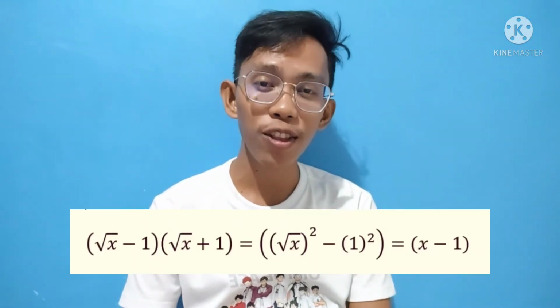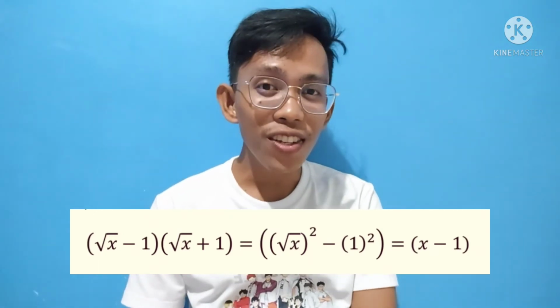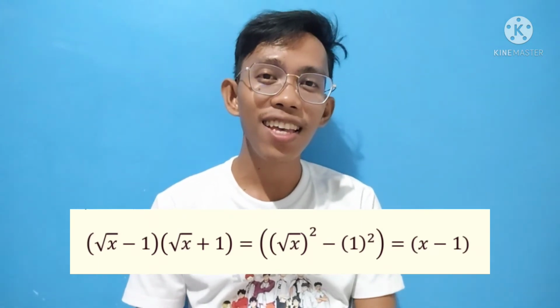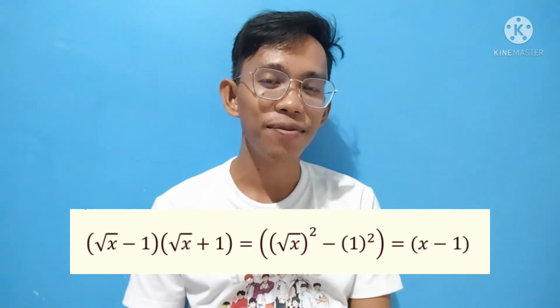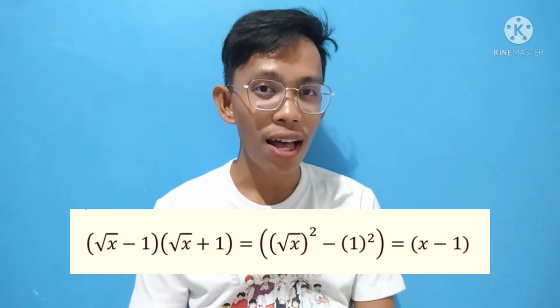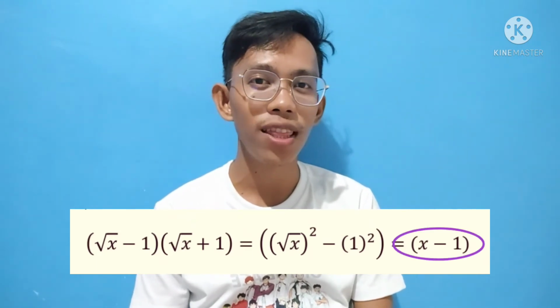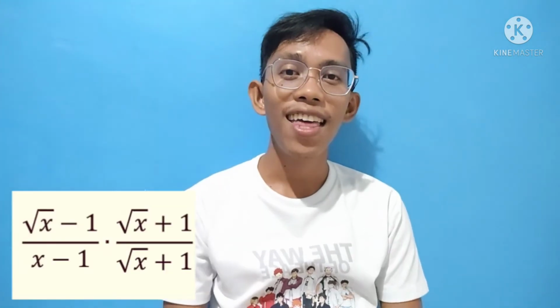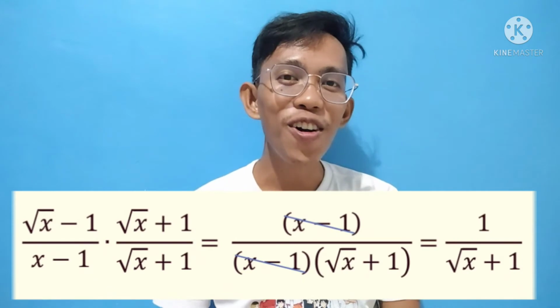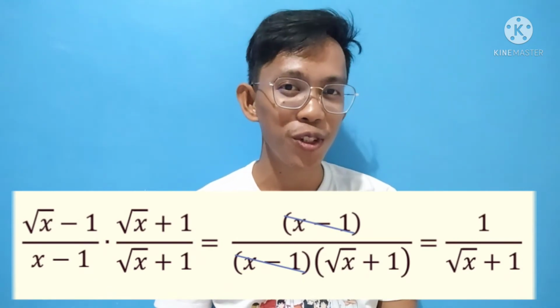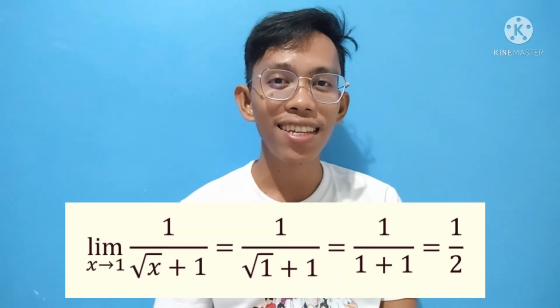Yes, there is. At ang gagawin natin is, we will multiply the numerator by its conjugate. At ang conjugate ng square root of x minus 1 is square root of x plus 1. Kapag kasi minultiply natin yung dalawa, ang magiging sagot is x minus 1. So, wala na tayong radical expression. Pero, kung imumultiply natin yung numerator by such expression, ay kailangan gawin din natin yun sa denominator. And this is what we will obtain. Ngayon, pwede na bang i-perform ang direct substitution? The answer is yes. And if we'll do that, what we will get is 1/2.